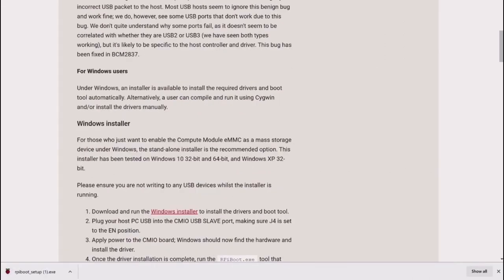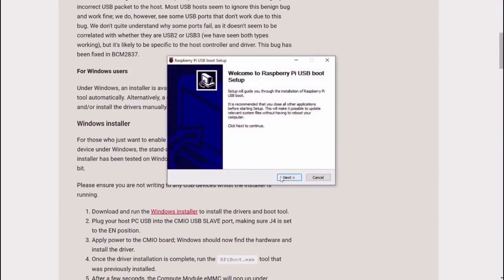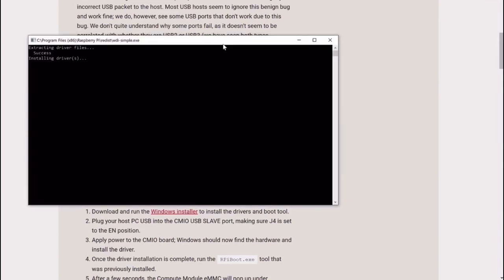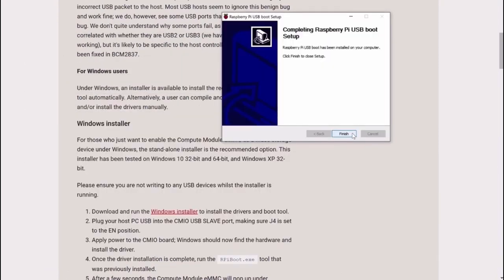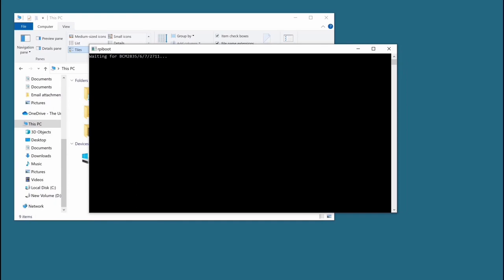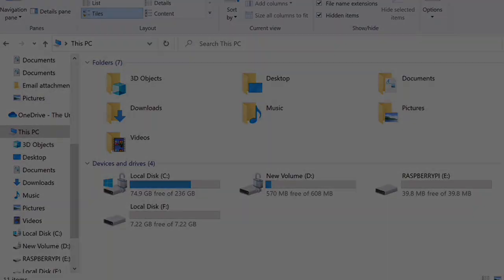Please make sure that you're not writing to any USB device when the installer is running, and then follow the instructions. Click the Raspberry Pi USB boot option, choose the install location, and then click Install. It usually takes 2 to 3 minutes to install the USB boot setup. Once the installation is complete, apply power to the board and run the RPi boot tool that was previously installed. After a few seconds, a compute module eMMC will pop up under Windows like this.